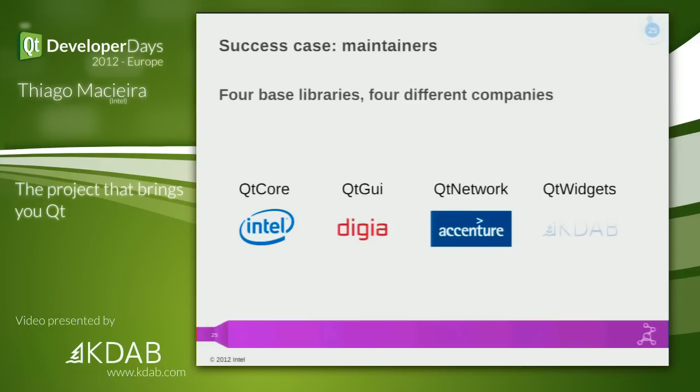And let me give you one more success case. The 4 base libraries have maintainers from 4 different companies. So this is no longer about one company. Before, everything was Trolltech and then everything was Nokia. And then as time went by, you can see that the other companies started to participate and take over some of the responsibilities. You have the 4 most base libraries for desktop applications, at least when we're talking about widgets, from 4 different companies. These companies are investing their engineers' time to make things better. And if you go on to the other modules, you see more of KDAB, you see more of Digia. Unfortunately, yeah, you see one more of Intel, but that's also the same person, that's me.